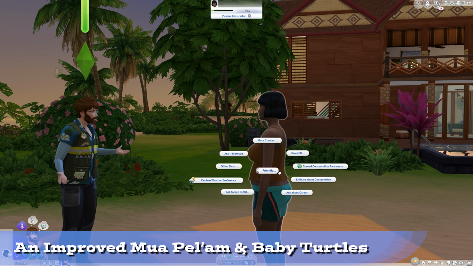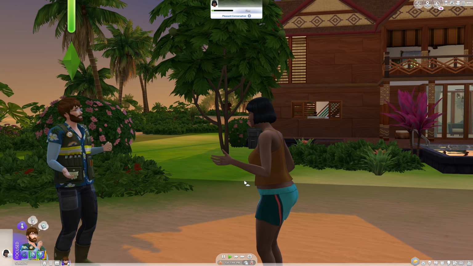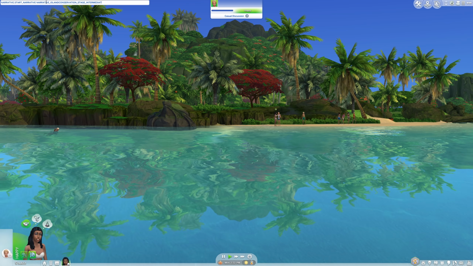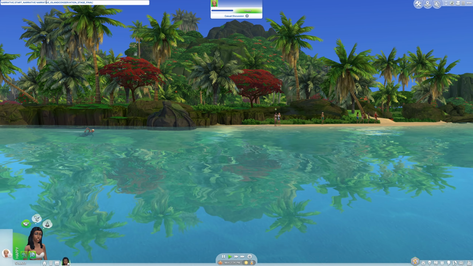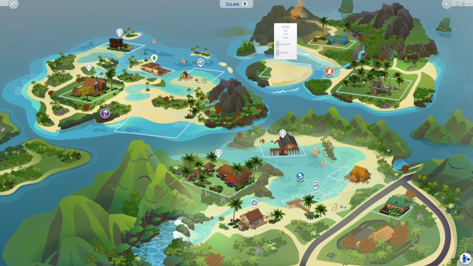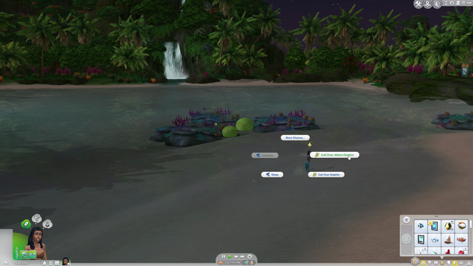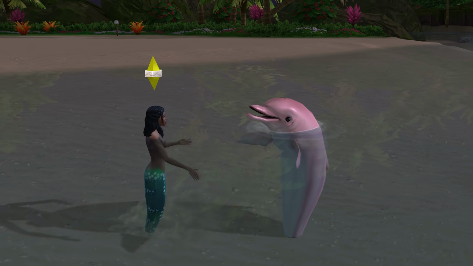When you rank up Muapalem's environment score, you'll get a notification like this one. If you're on the island when it happens, the change should be noticeable. If you read the text, you'll see that there are new events on the third rank. One is that heading to the Oceanic Paradise lot will let you meet an albino dolphin. You just click the water. You can live here and remove the off-the-grid trait if you like.